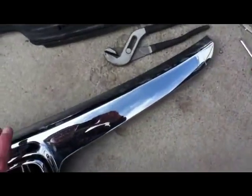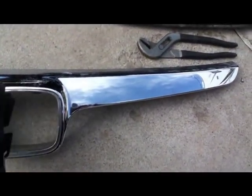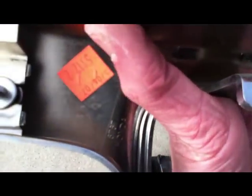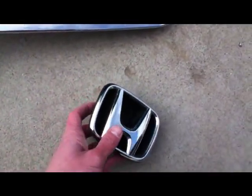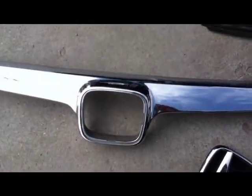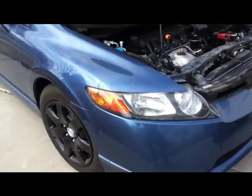And then I'm only painting this part, not the emblem. So I'm taking this out. And to take it out, just look on the back here, it's got a screw right here. You take that screw out, and then I have my emblem, and then my plastic. And then I'm going to sand it really good, and then paint it black to match my hubcaps and everything else. So yeah.